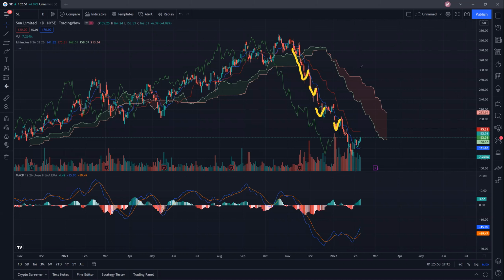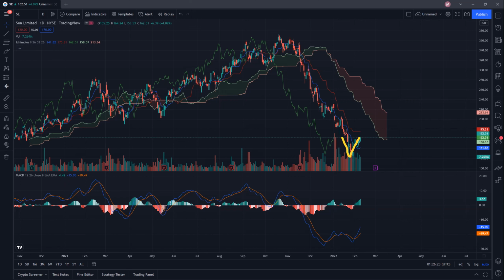So let's take an example. It's just like a bouncing ball, you see. In the event that you throw the ball hard on the ground, it tends to rebound harder. But if you throw the ball lightly on the ground, then the rebound will not be as hard. So you can see that C Limited has really gone down a lot. In fact, it reached oversold territories from 317 or 370 something. It went all the way down to 119.